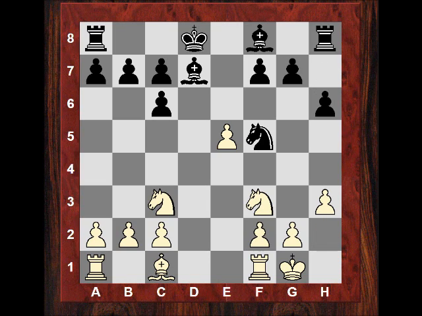It's difficult to crack this nut here, this Berlin, and it might also explain the rise in Catalan type systems, just to avoid this Berlin system, because it does seem to be a way of Black just playing comfortably for equality.